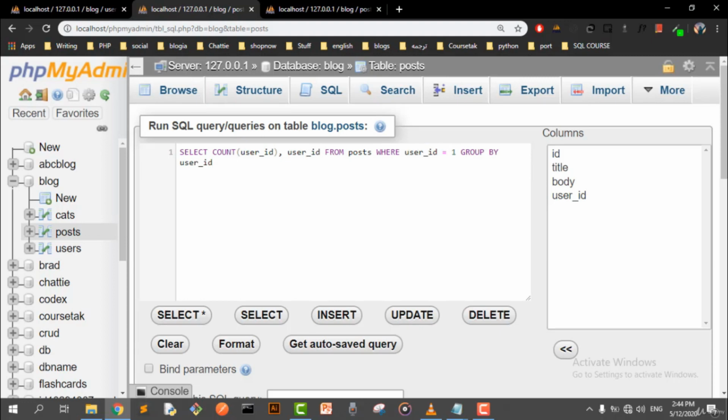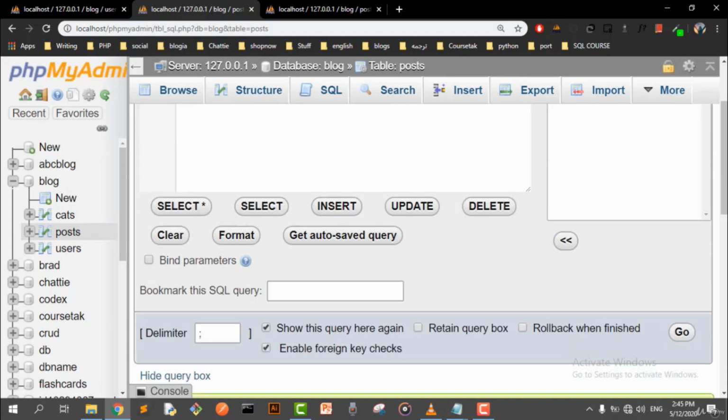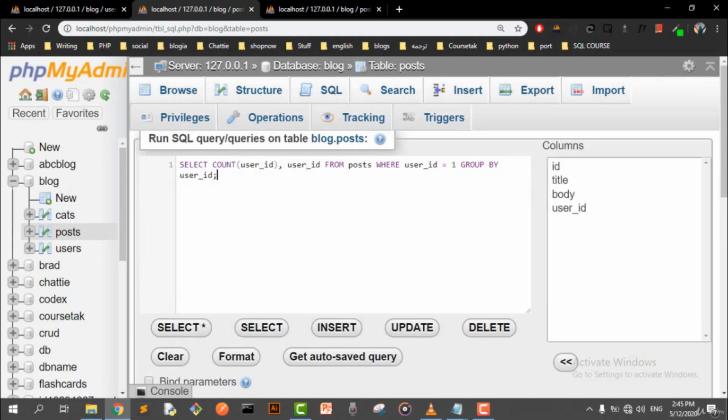You noticed here that WHERE precedes GROUP BY, which is the right order for this query. If we try to write WHERE after GROUP BY, it's gonna give us an error. Let's end this with a semicolon and see what it gives us.